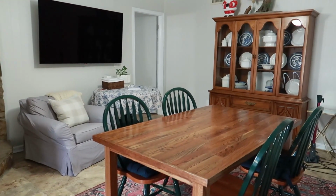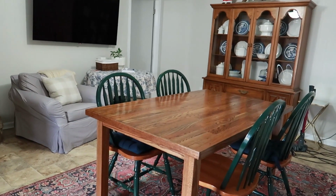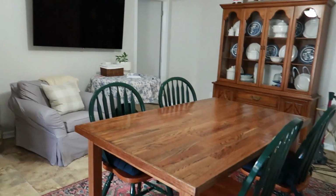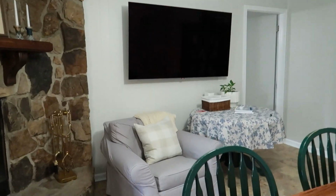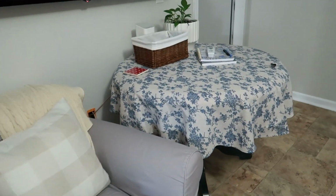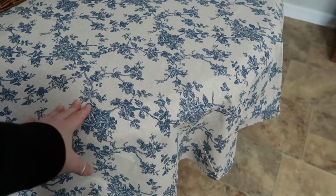was just feeling super cold. And I really wanted to just kind of warm this room up and make it feel a little bit cozier. So the TV is eventually going away. I've talked about that. We brought the chair down here, and then I decided to keep the table that we found on the side of the road. It looks just like the chairs. I'll show you. It's just a wood table with a pedestal.